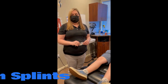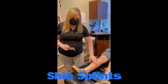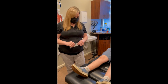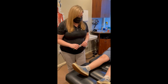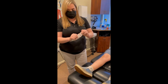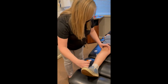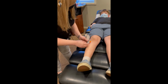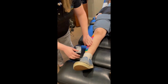Okay, so next we're taping for shin splints, which is typically pain along the shin, either on the outside or inside. Pretty much every runner's had shin splints at some point in their life, and it's typically caused by not being conditioned before your season. So to tape for shin splints, what we're going to do first is break off that little end. Again, trying not to touch the adhesive. You're going to place the tape right at the top of the shin. You're going to give it a little bit of pull and then lay it down flat.